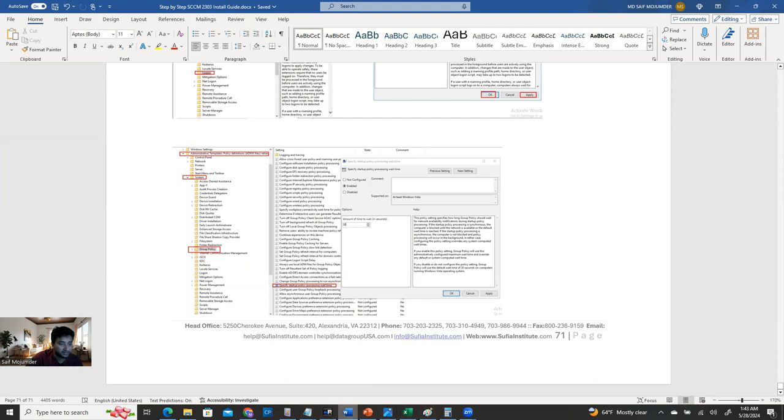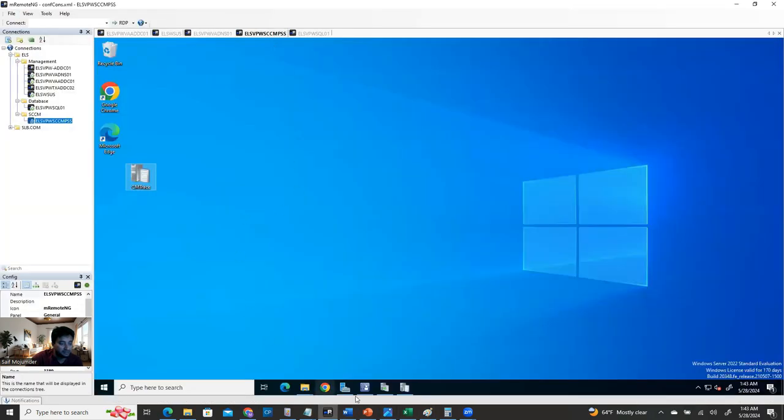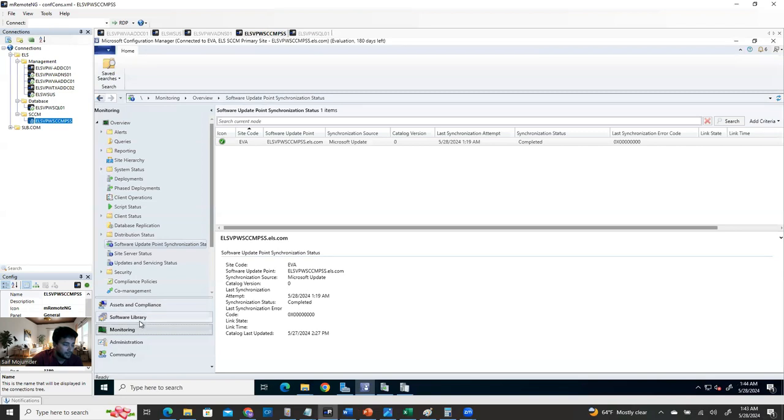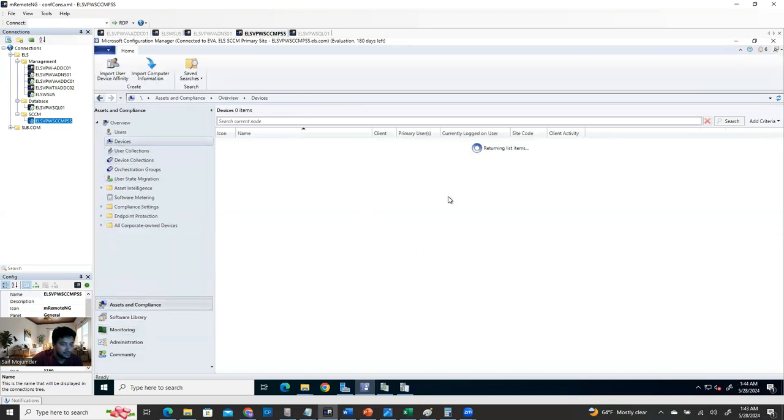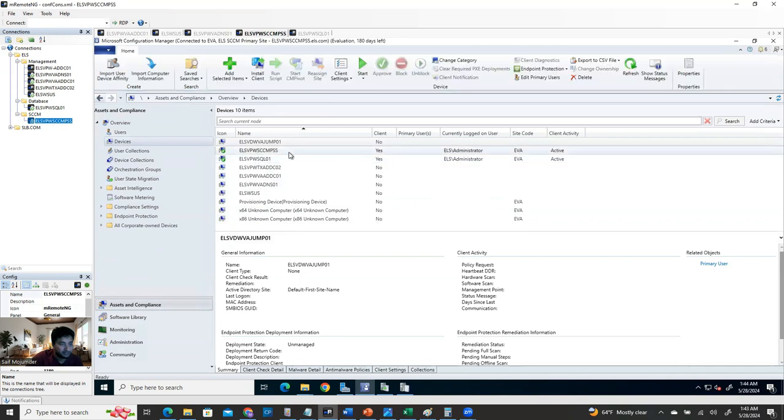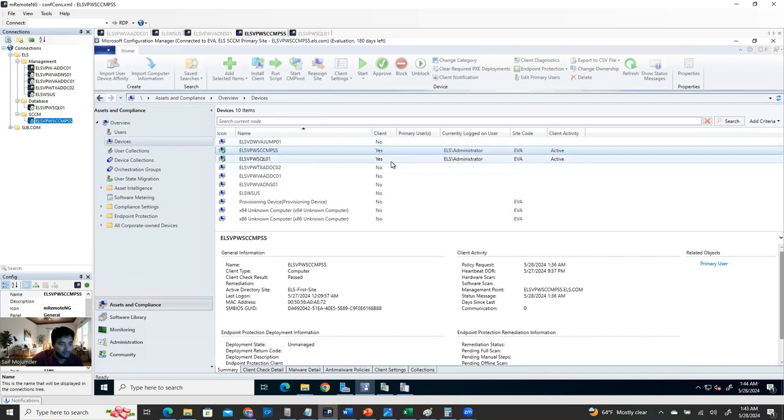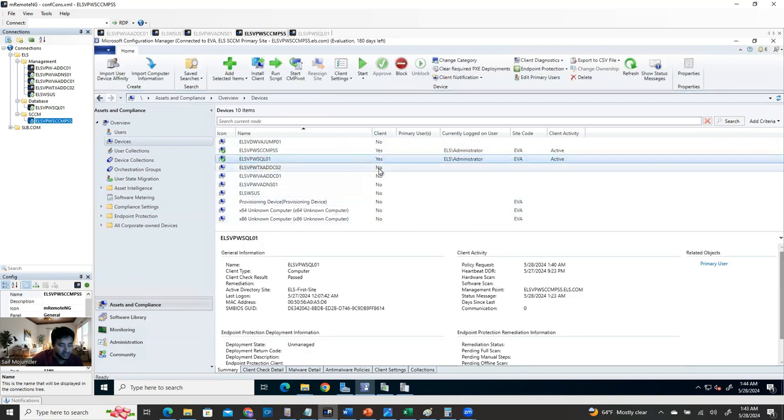And also you can check the status. If you look, go here, your SCCM. And if you go to the assets and library and devices, now you're going to see some of the devices already have it now, see. This one has client installed, yes. SQL has yes, and some others are not yes yet, but eventually all of them will have this, because GPO needs time to implement on all servers. So eventually it's going to be installed, but by default GPO takes like 2 hours, actually 1 hour 30 minutes plus 30 minutes plus minus. Total 2 hours needs to be implemented on all servers.